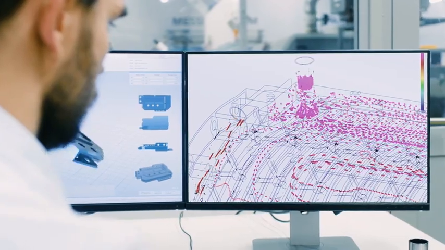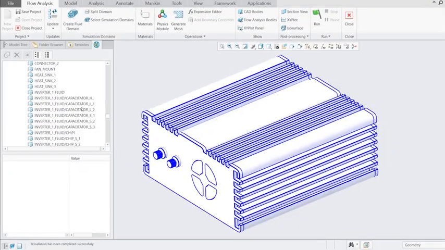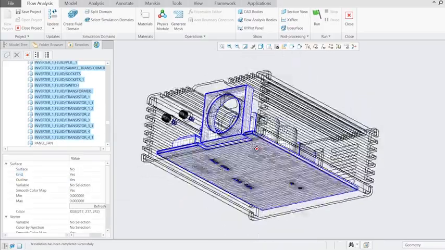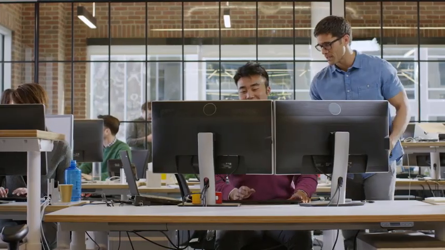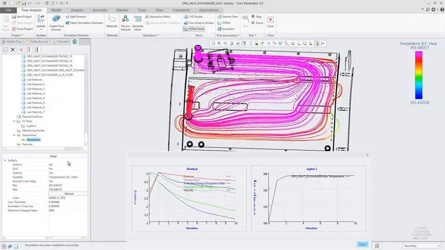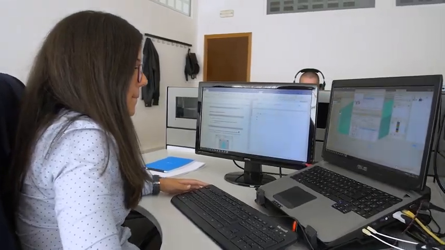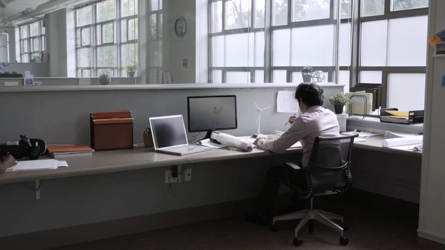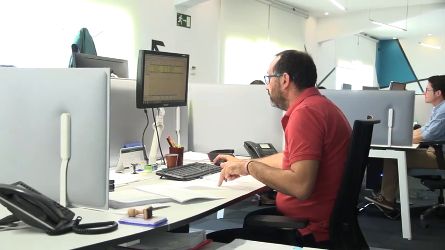The innovative technology gives users the ability to leverage the automatic creation of fluid volumes and faster meshing capabilities. And for users who need more powerful simulations, such as cavitation and multiphase, there are advanced packages for engineers and analysts. With an intuitive user interface, rapid simulation turnaround, and highly accurate results, Creo Flow Analysis puts computational fluid dynamics in the hands of every designer and engineer, so you can create better products.